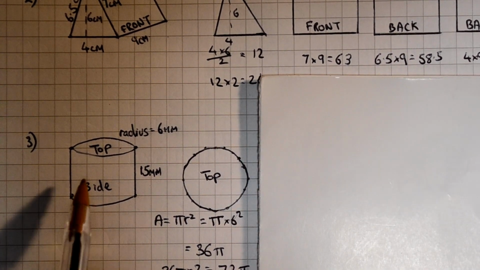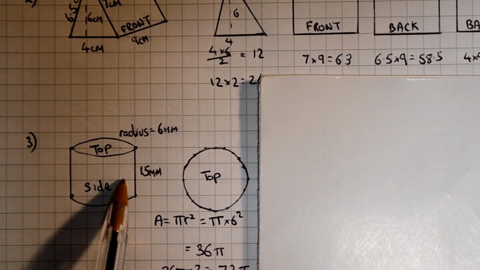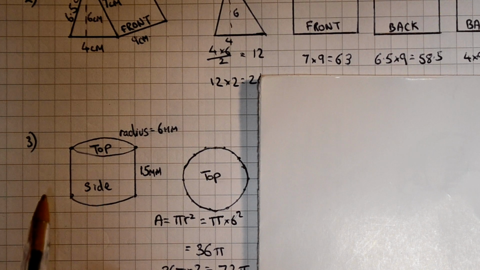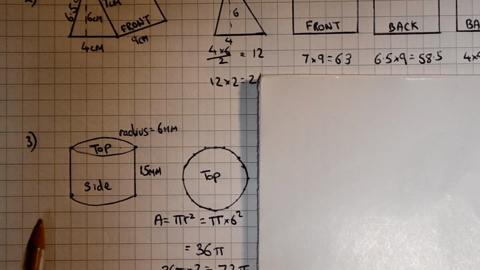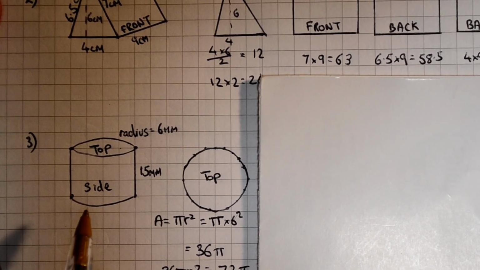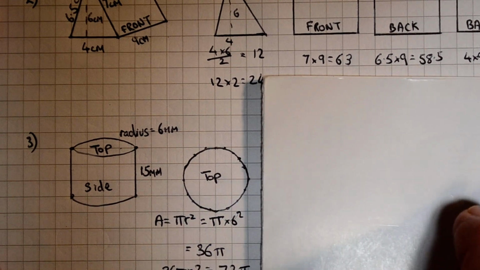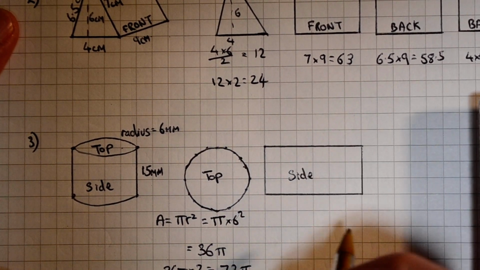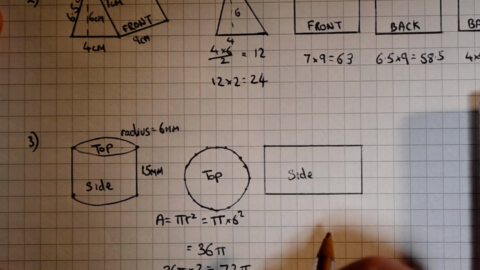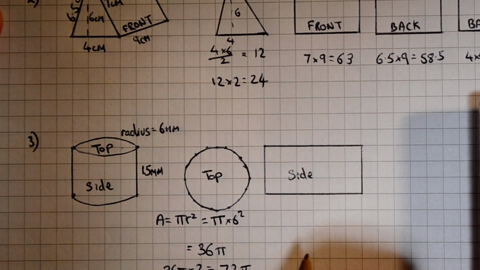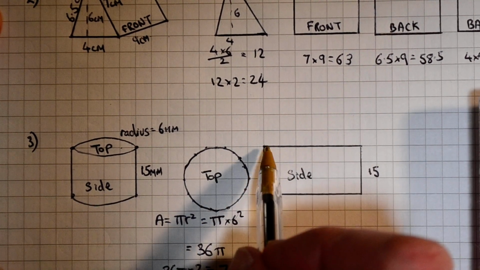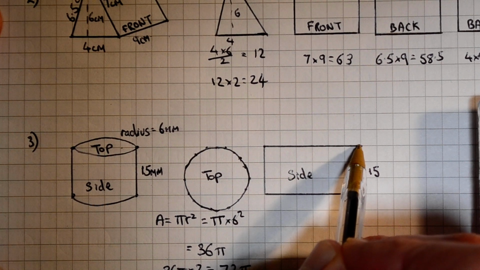Now, what about the side of the cylinder? Just like if you can imagine the label going around a can of beans, if you peel the label off, it will simply be a rectangle. So that's the case, of course, on a cylinder as well. Finding the area of a rectangle is straightforward, as long as you know both dimensions. Now the height we know, but what about this length here? How long is that?